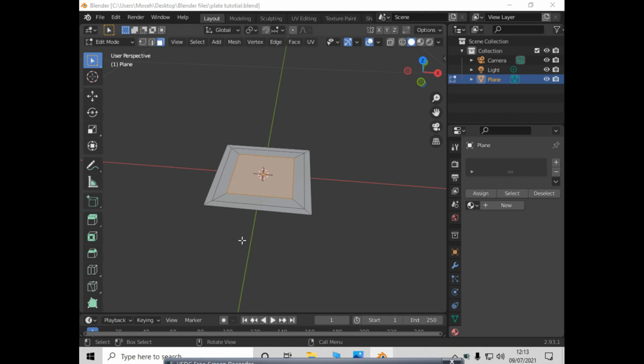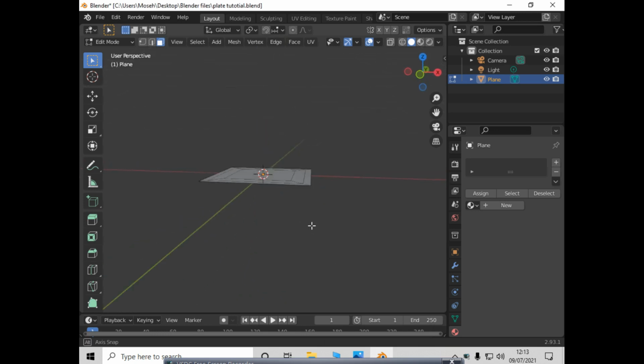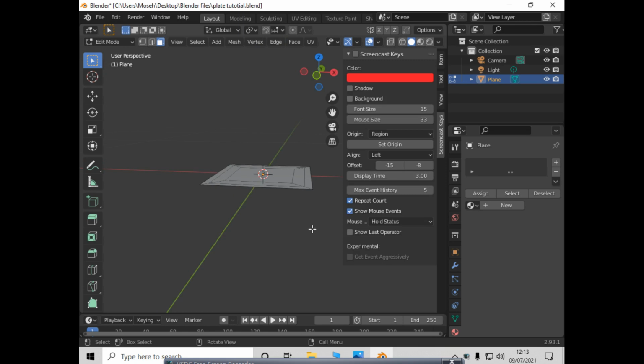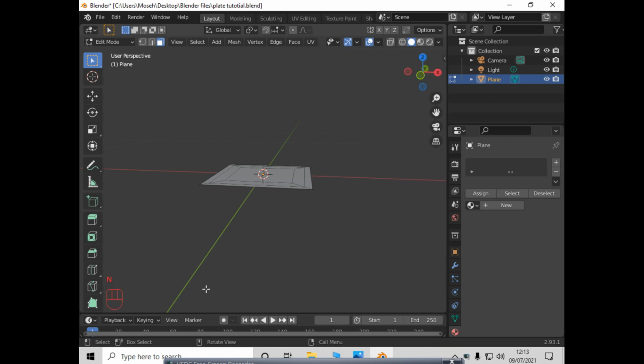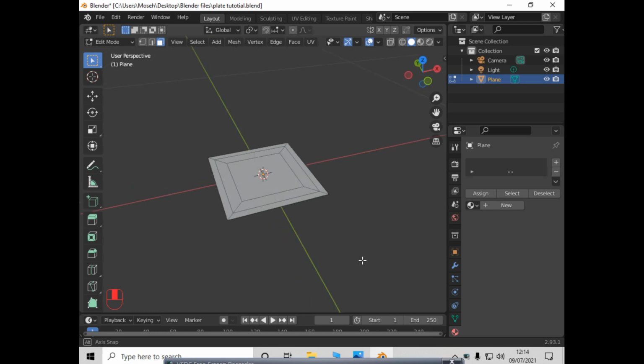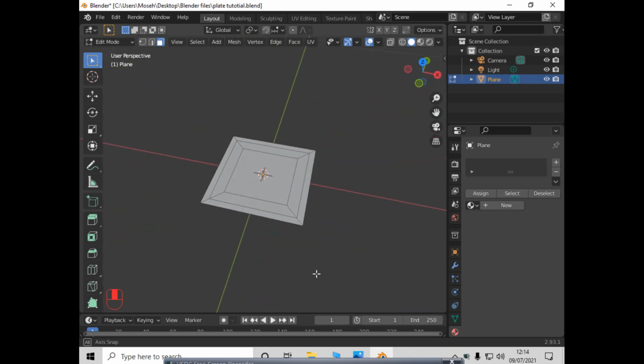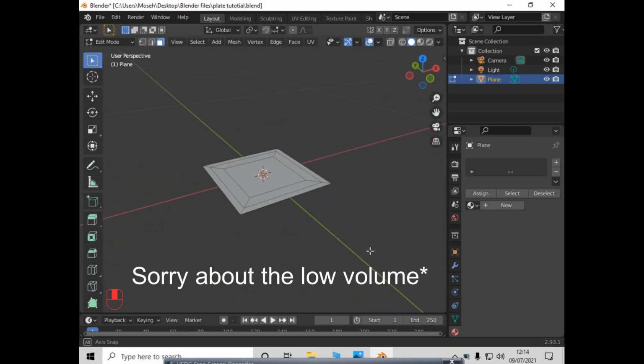So let me first turn on the screencast tool by pressing N. Sorry about that. Let me click first on the viewport, then I press letter N. Then I select the screencast tool and press N again, and yeah, it's in the right position. So let's continue. So now we already have details to our object.